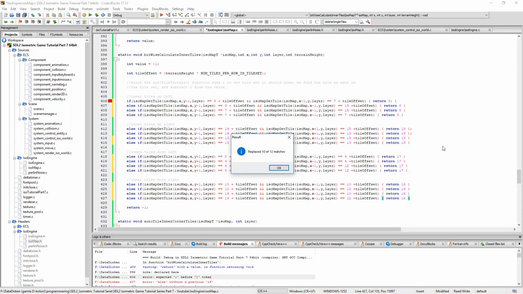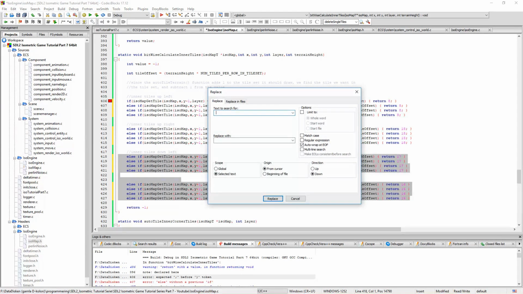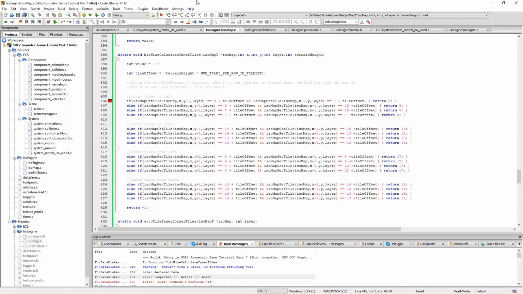Ah, cool. Boring editing. But we can just go and say that the spacebar and one of those guys going to be replaced with a semicolon. There we go. Oh, that was easier. Build, return with a value. Yep, it's going to be int, of course.